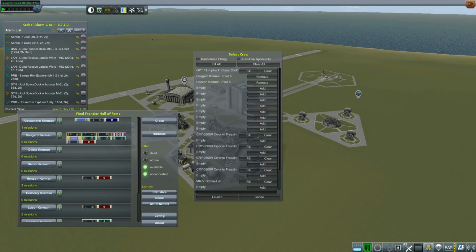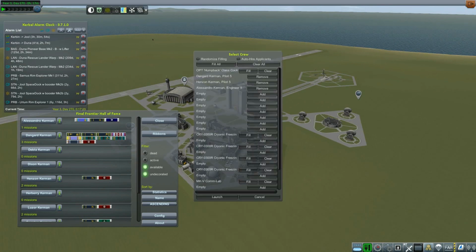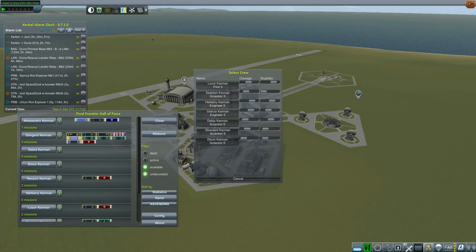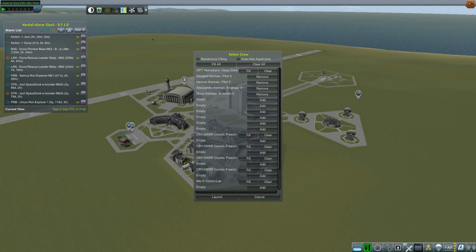Well, Hanson or Luzor, but I would prefer not to take Luzor. Then we want an engineer, and I think I'm gonna take Alessandro Kerman as an engineer. And then we want a scientist, so we will be taking Dixon Kerman, and so that's a crew of 4. I think we could fit in one more because we have 2 aeroponics labs, which will leave a crew of 3. So pilot, engineer, and scientist.